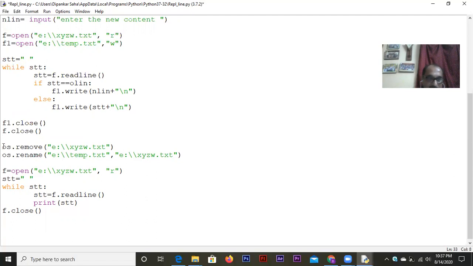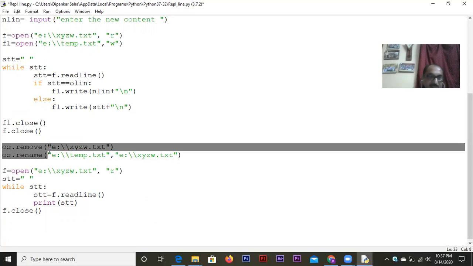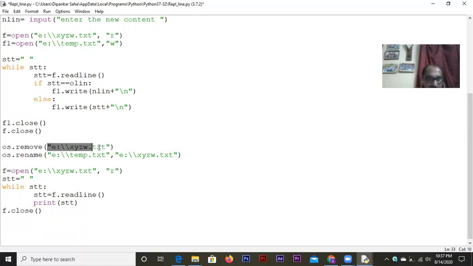How to remove? We use the module os, function name remove. You just write the path name of whichever file you want to remove permanently. And then another one is os.rename. Here the syntax is you write the old name, comma, the new name.